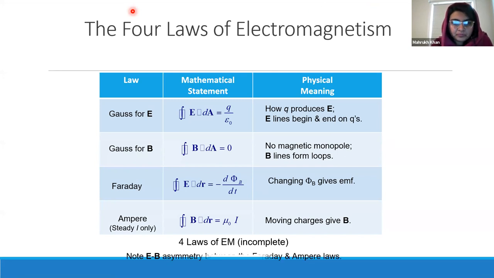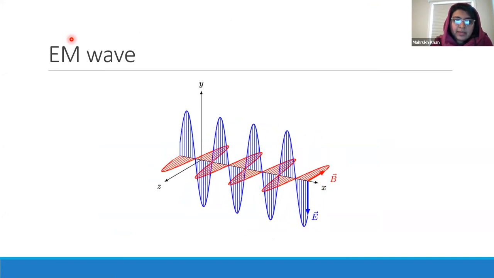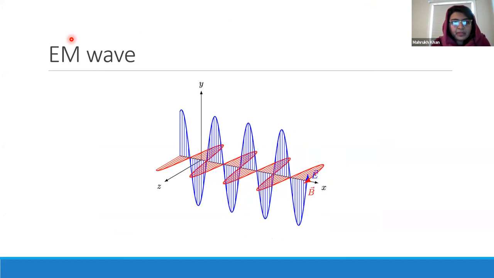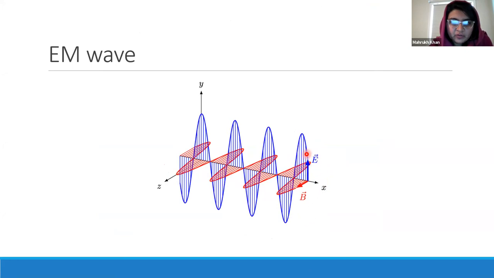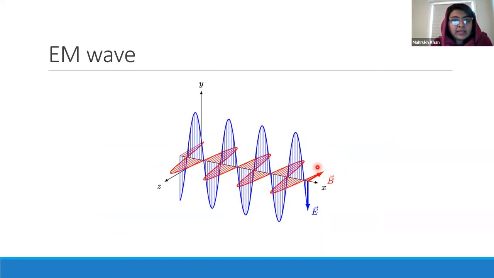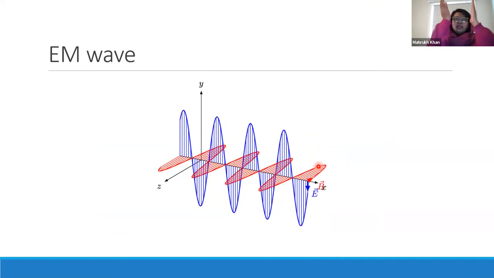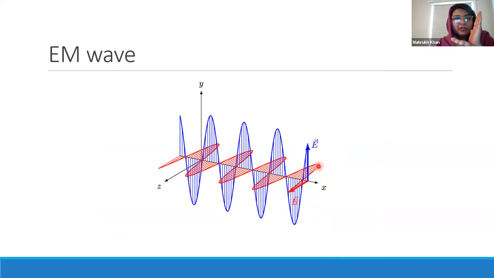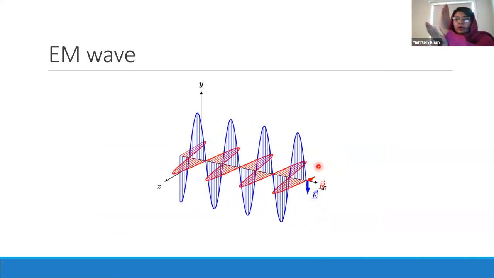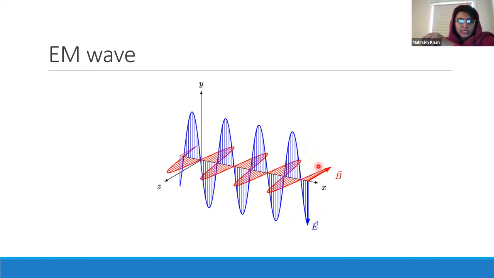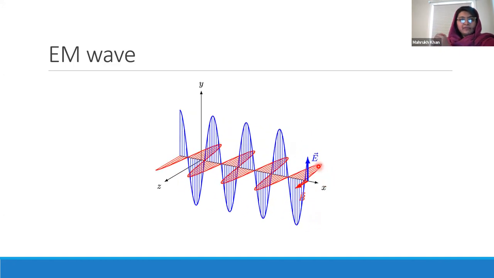Now this is an EM wave, in which you have something that is varying, like maybe a charge that is varying, but it is interchangeable. If an electric field is produced, a perpendicular magnetic field is produced due to that. And they both will move forward together as a wavefront with time.